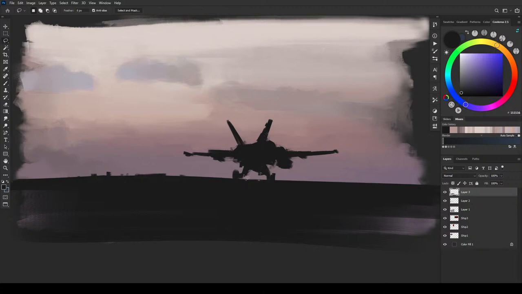Let's see. I'm going to use my lasso tool here. Grab some of these. Clean these up. So we'll get that to cut up that way. I think these stabilators, is that what they call those? Tail fins? They're going to have to move because I don't think they're located correctly.